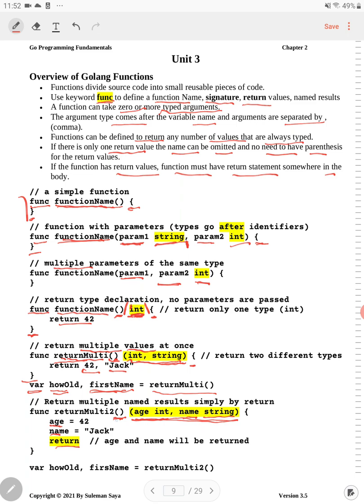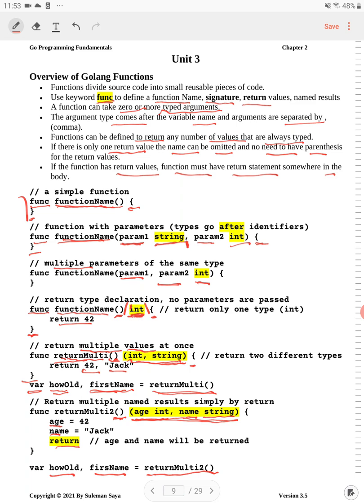So that's how you return it. And when you want to use it or call it, you just call it the same way as the previous example that we were going over. When the call occurs, the return values will be initialized to these variables, how old and first name. So that's basically how return values work within a function.